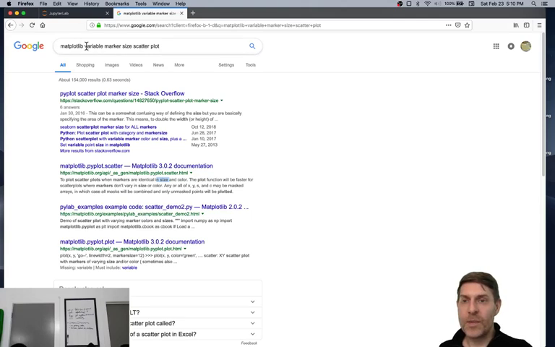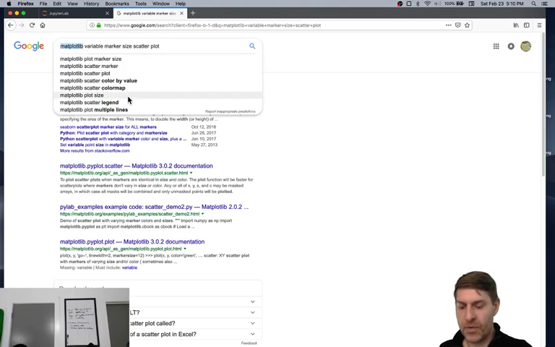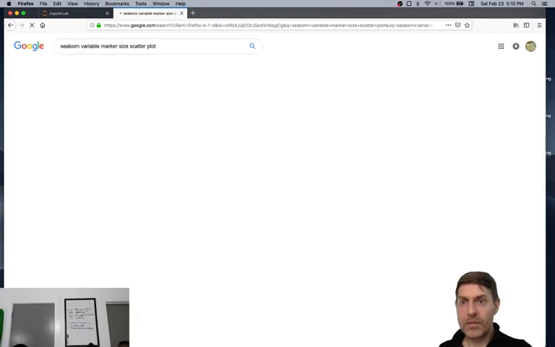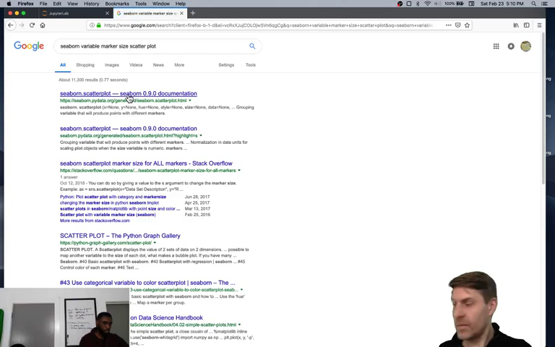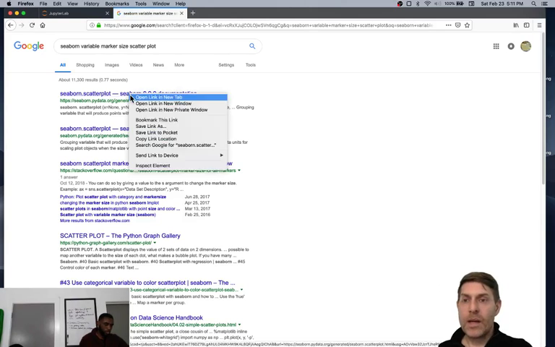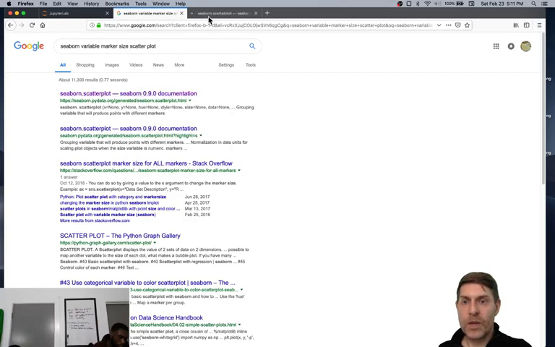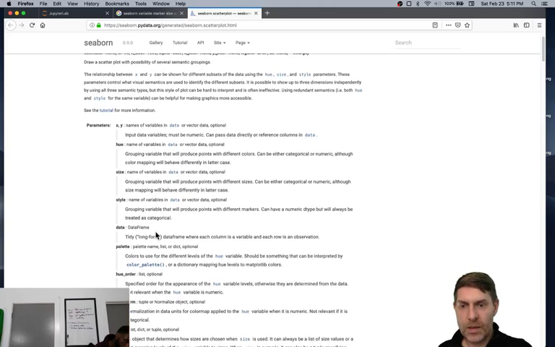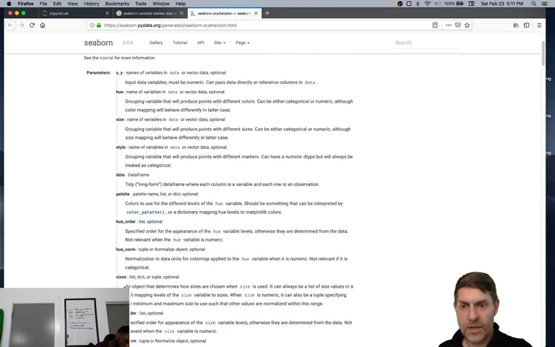I've absolutely done this, but it might not be with Matplotlib. It might be through Seaborn or something else. So what you end up getting is something like this, where your squares are big, while your circles are small. Right. Yeah, I think the Seaborn scatter plot might be what I used in the past. Sizes. I have a feeling that's what it would be. So list, dict, or tuple. An object that determines how sizes are chosen.